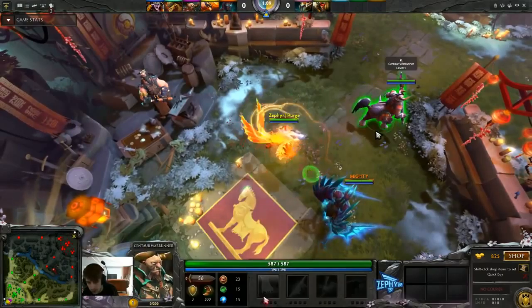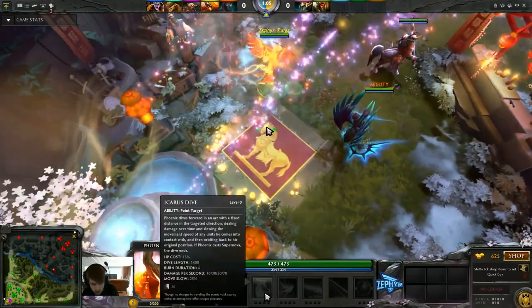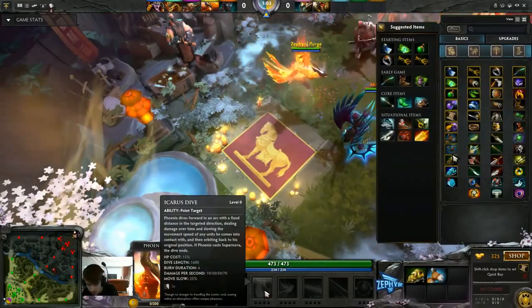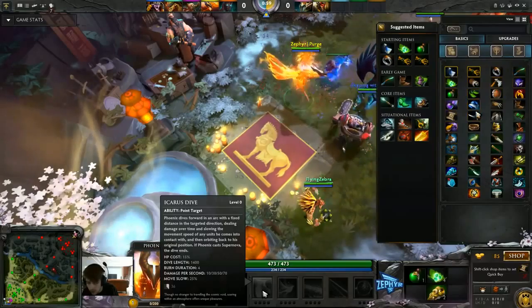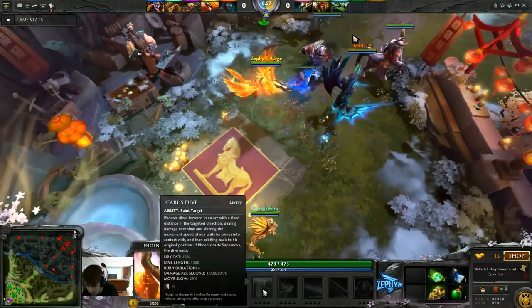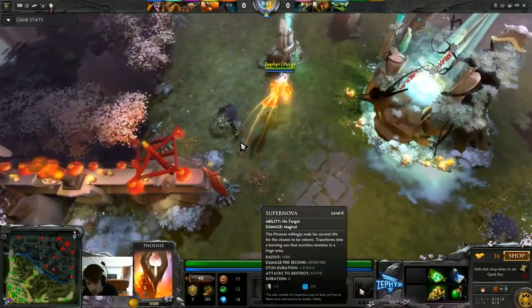So here's the skill, Icarus Dive. It flies you somewhere, and it does a huge dive length of 1400. It does damage over time, and it does a 25% movement speed slow. It also costs HP to cast this, by the way. It doesn't cost any mana, but it does cost HP. So you have to keep that in mind. All of his abilities do cost HP to use, except for his ulti.